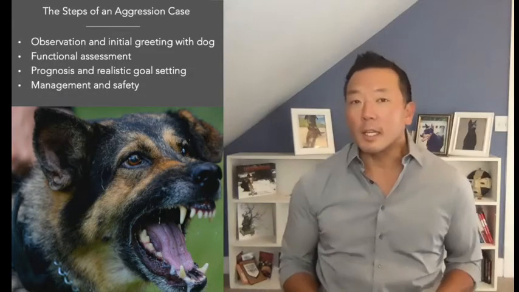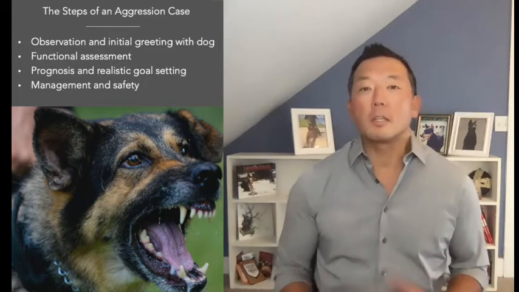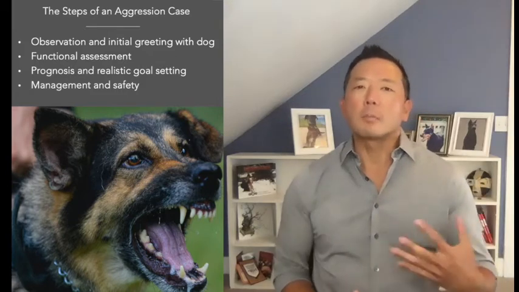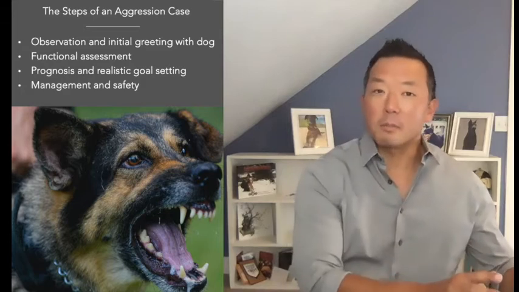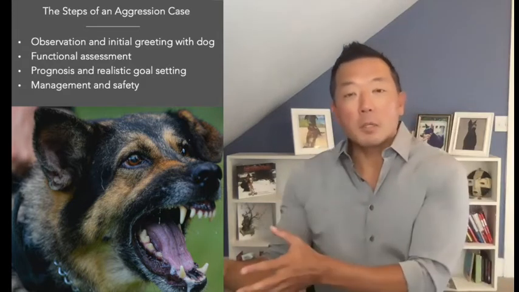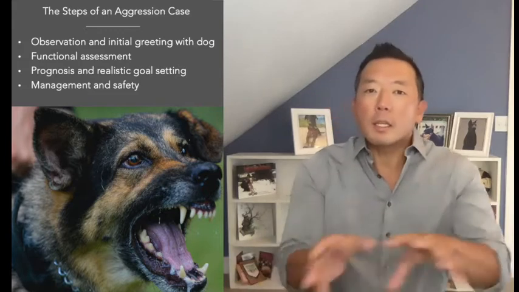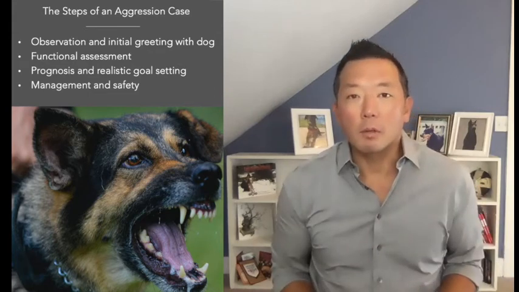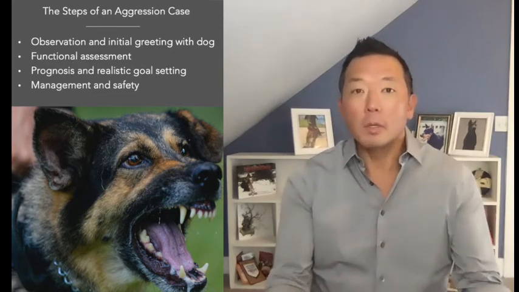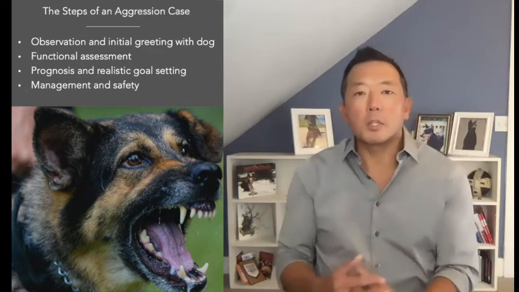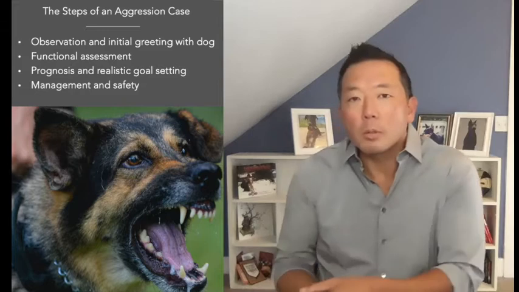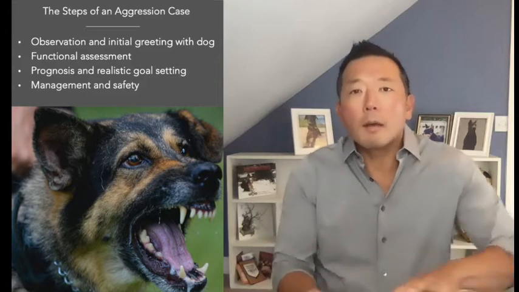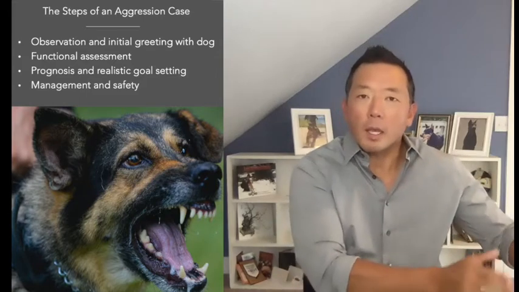After the history taking stage, you're going to move into the observation and initial greeting with the dog whenever it's safe to do so. We don't need to see the aggressive behavior, of course. We can get all of the information we need through the history taking, but when we can set the environment well for the dog so they're not stressed, we can get information about how they interact with their owner, how they are trainable with the owner, body language. There's so much information you get during that observation stage that's going to allow us to craft our behavior change plans appropriately.